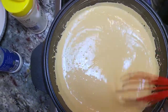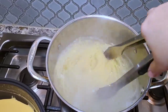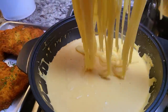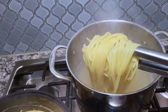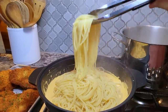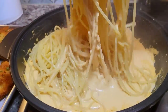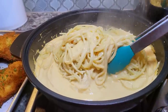Eventually you'll end up with a creamy cheesy sauce just like this. I'm going to shut off the heat and let this hang out while it awaits my pasta. My pasta is ready and it's going in. You can reserve at least a cup of pasta water because it'll always bring the creaminess of this pasta dish back to life if you make it ahead of time.